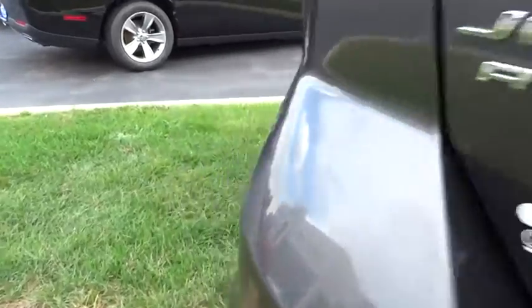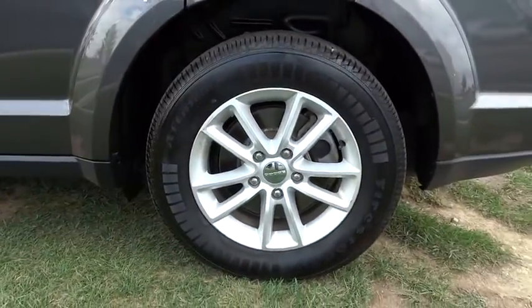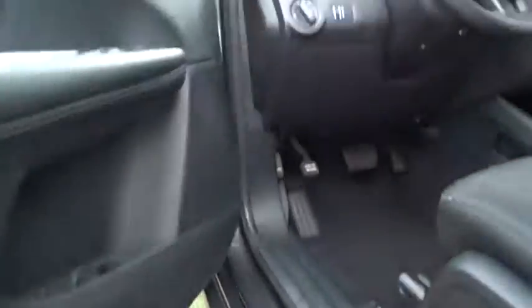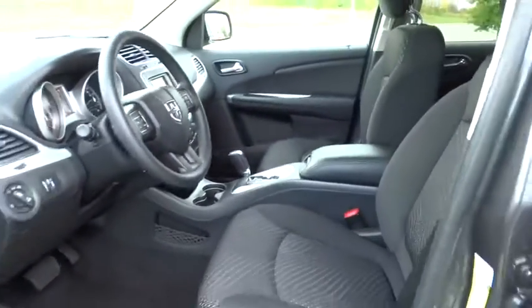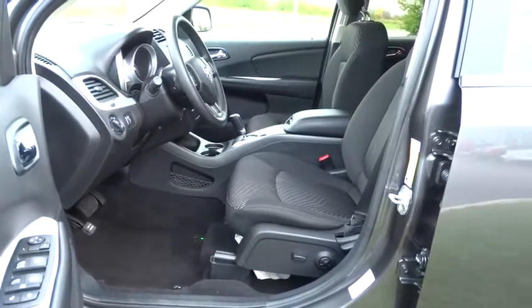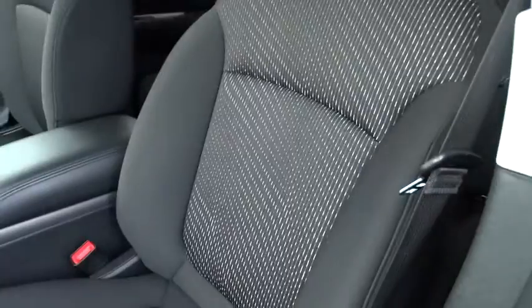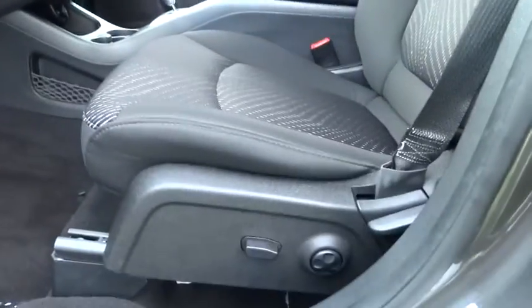Here are some of this vehicle's great options: traction control, dual airbags, one owner, power steering, alloy wheels, air conditioning, front, four-wheel disc brakes, rear window defroster, electronic stability control, CD player, power windows, fog lights, trip computer, compass, Sirius satellite radio, tachometer, remote keyless entry, brake assist, panic alarm, power driver seat.